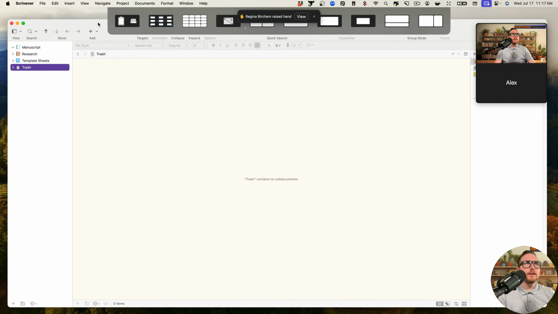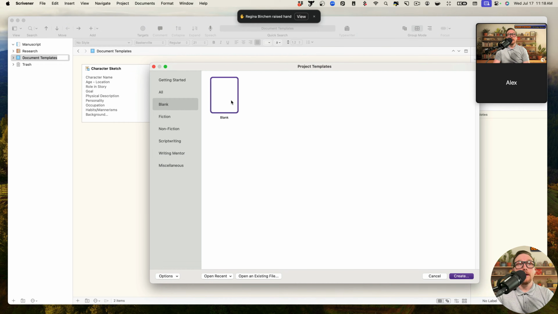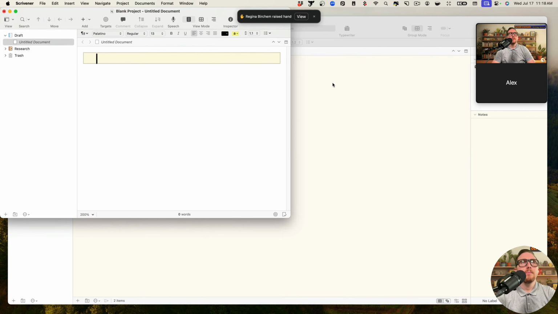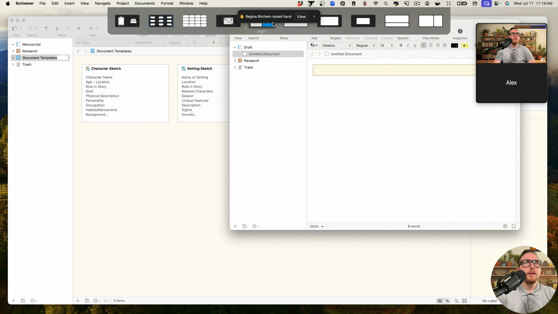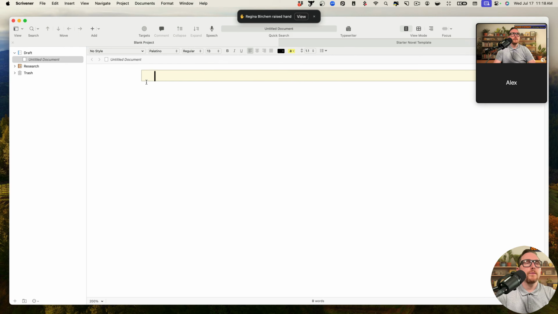But where document templates really come in is right here in the template sheets folder. Okay, this is our document templates. In fact, I could probably rename this document templates just for ease of understanding, so we can see these are my document templates here. Now, let's say you didn't have this folder set up. You didn't choose a fiction project. Maybe you chose a blank project instead. Okay, let's look at what that looks like. Pull that up, make that big, and maybe we'll even merge those windows together so we don't have to go switching back and forth here.